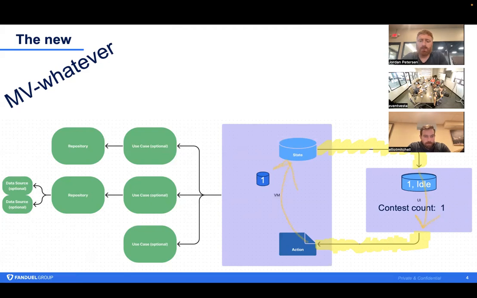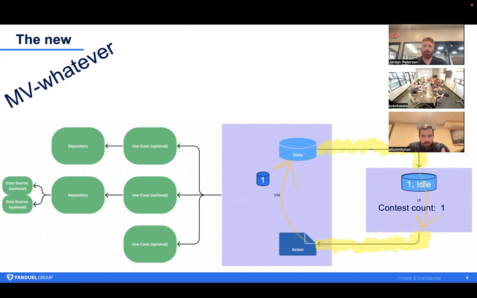So good call. Wanted that to come up. In the architecture series, you'll see most of the time the Android team exposes functions on their VM and the UI calls those functions, right? That's one area where we're a little bit different. Our VM contracts always use a state flow for our state, and then we have one function that takes an action, and our VM exposes specific actions to the UI.